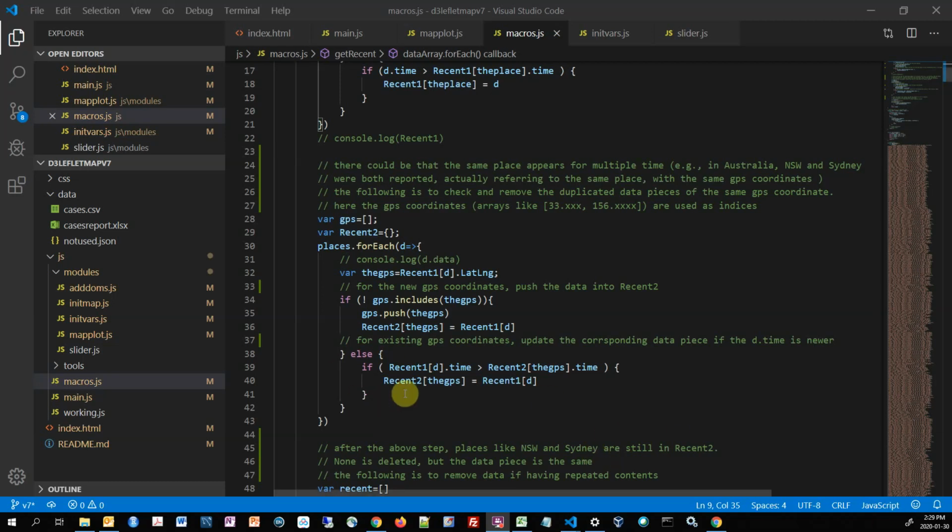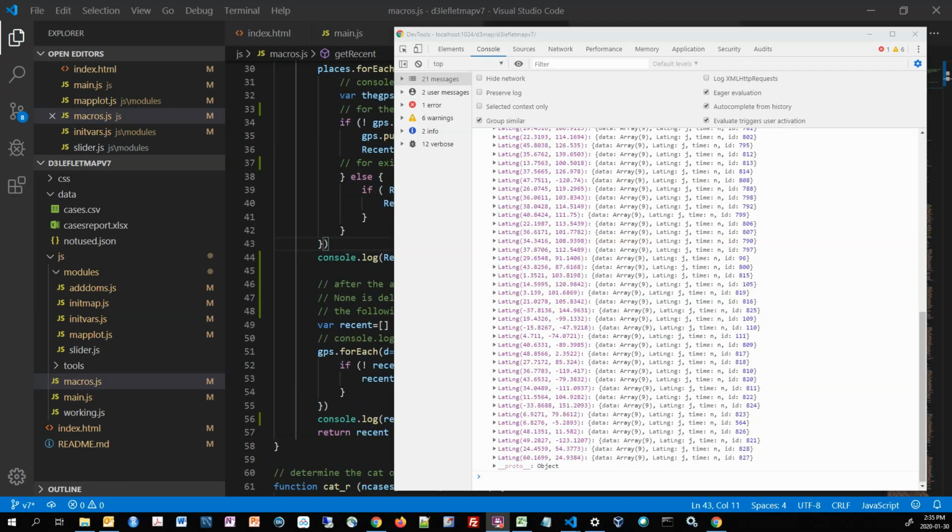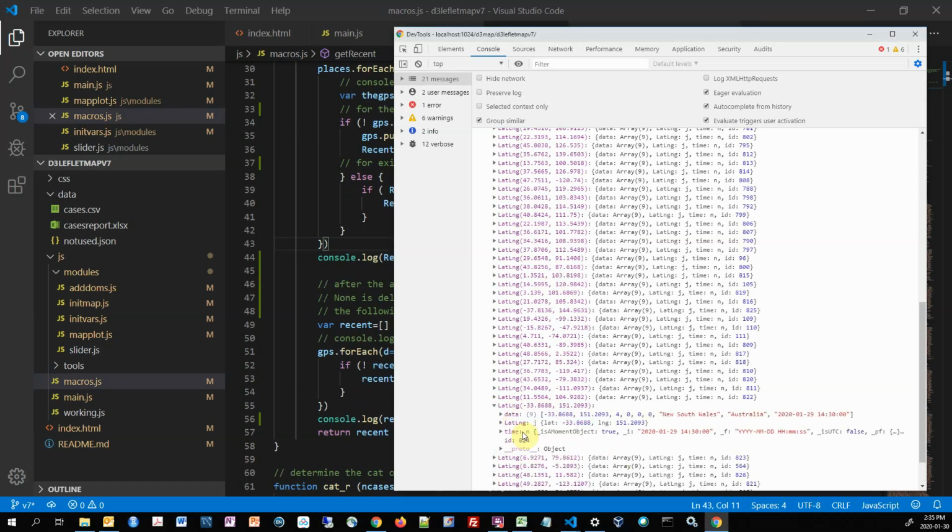Or if it is an existing one, then we're going to check the date and update the date. So step 2 is going to have the results like this. We're going to use these GPS coordinates as the index for the data pieces.